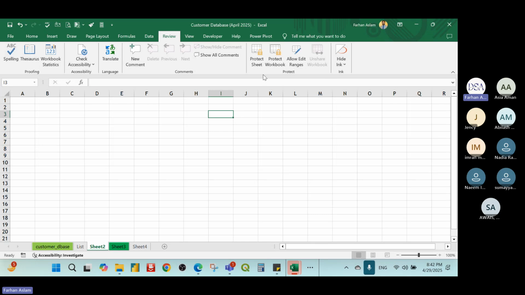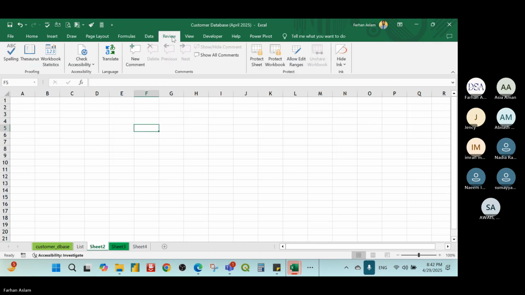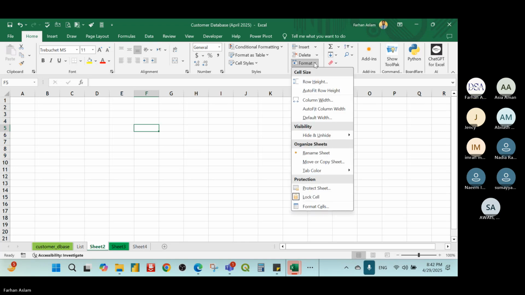That is called protect sheet. You will find this option in the review menu. This is option number one or way number one. Also, you will find this option in the home menu, in format, protect sheet.